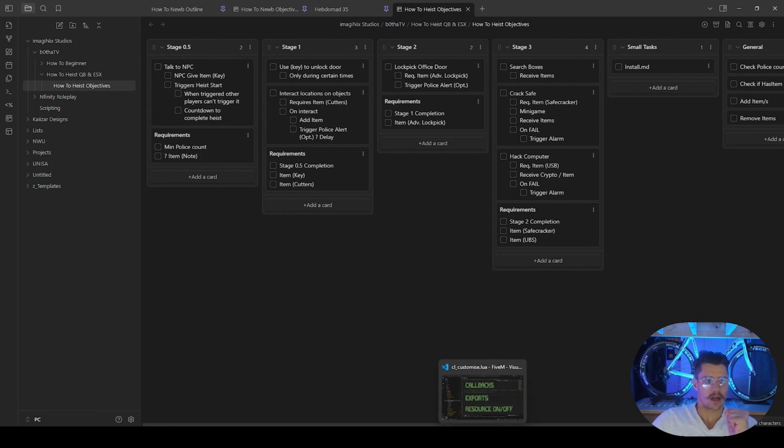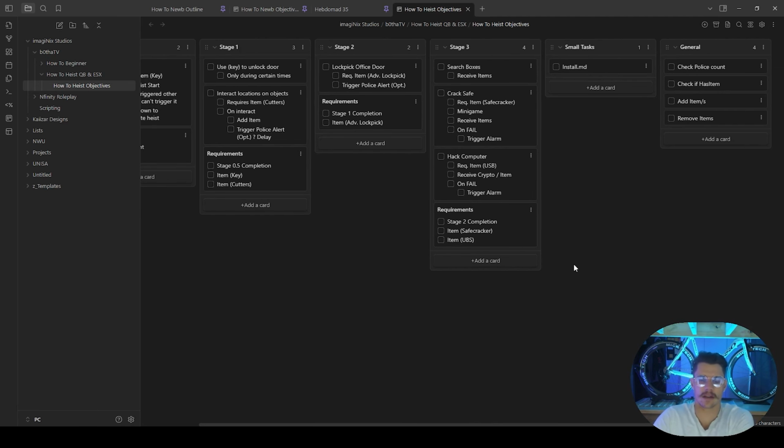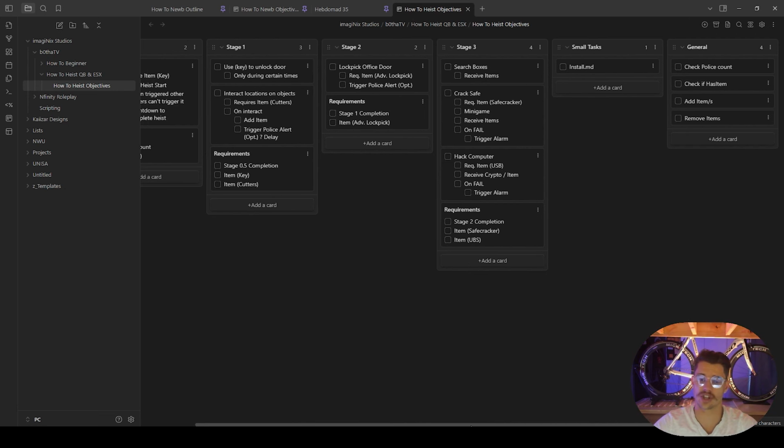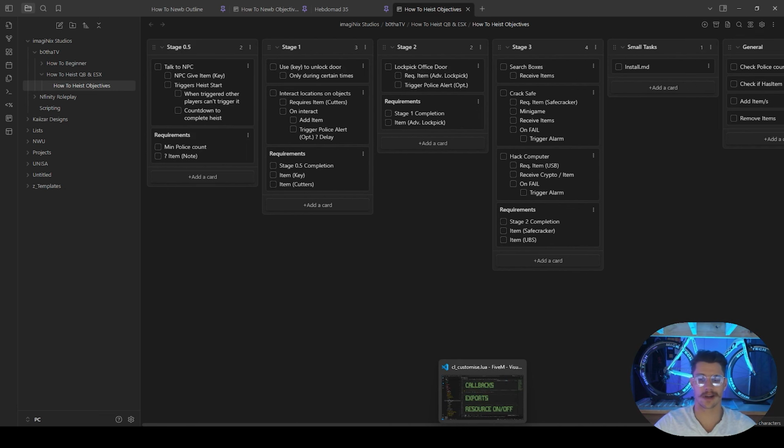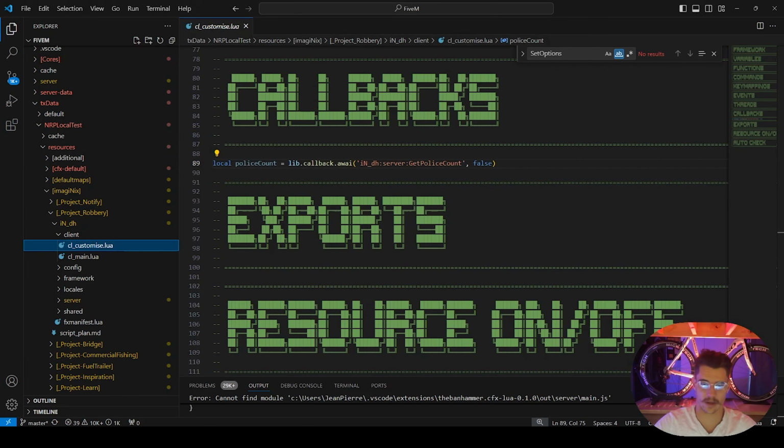I think what we'll most likely be working on is the minimum police count, because that'll be the most tedious part of it. We also have some general checklist items and small tasks like an install file, which we'll write at the end or during the process so that we can keep track of the things we have to change within our server script to allow our script to work.